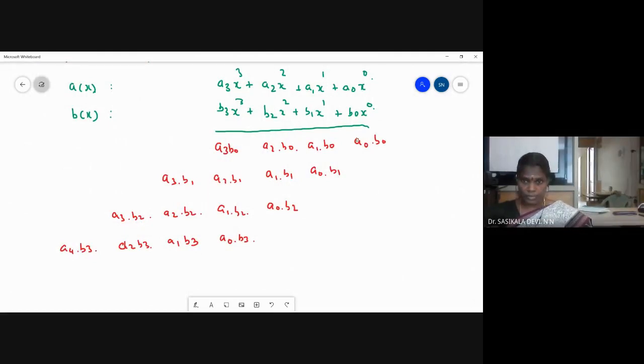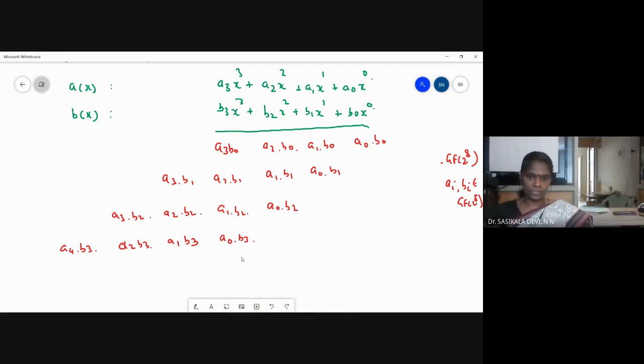All these multiplications are GF of 2 power 8 operations. This dot operation is in GF of 2 power 8, polynomial multiplication followed by polynomial reduction with the AES standard irreducible polynomial. I have not solved it, I have taken the coefficients as they are, a0, b0, a1, b0, because all these ai and bi are in GF of 2 power 8, so all these are polynomials.